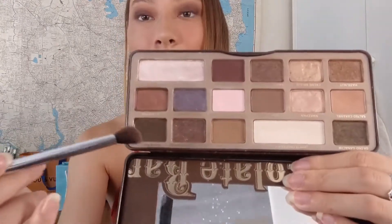I'm going to deepen it up a little bit. I'm taking the shade Triple Fudge — the darkest matte brown in the palette — and applying a little bit on the outer V to deepen it up and flatter my eye shape. I feel like a flared eye look is really flattering on me, even with darker eyeshadow. I find curved eyeshadow looks a bit weird on me sometimes, so I'm going to flare it out and blend the edges with that clean brush.